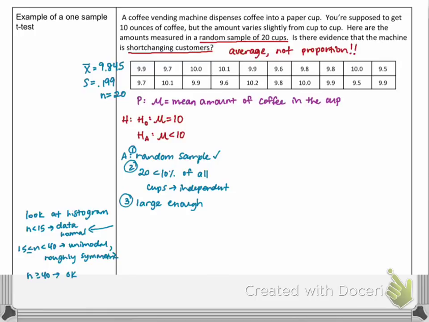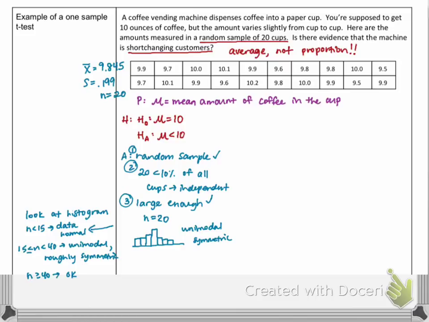it doesn't really matter what the shape is, because remember, with sample size larger and larger, your sampling distribution comes out pretty normal either way. So you're always going to be looking at the histogram, using your calculator, drawing me a sketch, and then saying, given the sample size, does the shape of it look close enough to normal to matter? So in our case, we have a sample size of 20. And when I made my histogram on my calculator, it looked something like this. So I'm going to actually draw the sketch of it, and I'm going to ask that you guys do that. It's not perfectly normal by any means, but it's definitely got that unimodal and roughly symmetric shape. So I'm going to put a check mark next to the fact that our sample is large enough given its shape, that we're looking okay here.